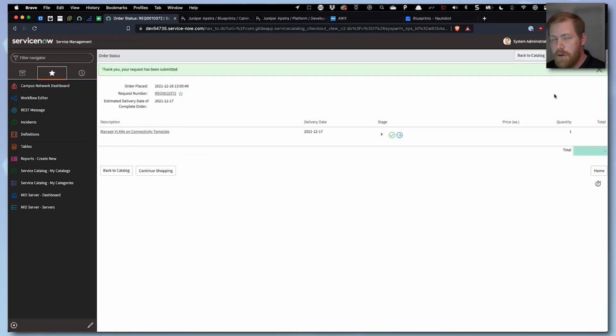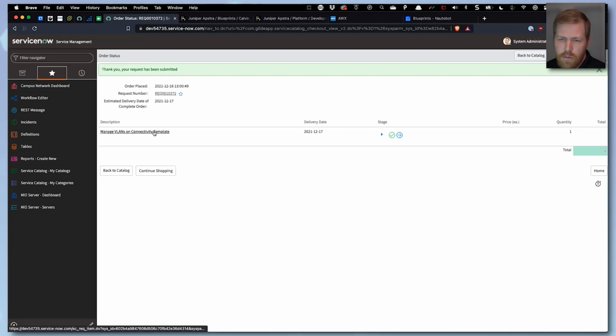Now, again, if you can think about the power of not only abstracting the network complexities of a VXLAN EVPN fabric, but what we're effectively doing is creating a self-service catalog so that network operators or possibly application developers within your environment can perform complex tasks with the appropriate auditing and approval processes without having to know very much about how networks actually operate.